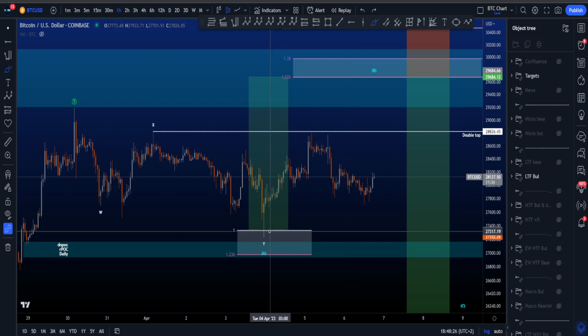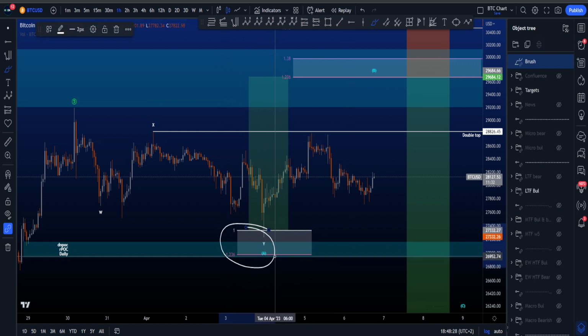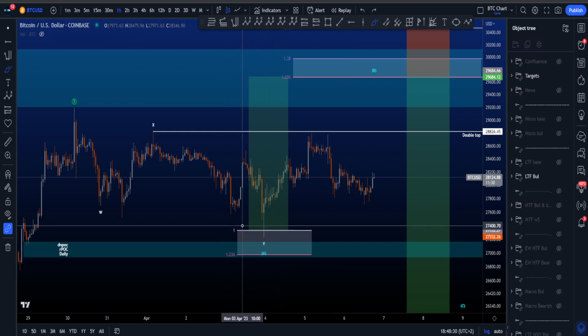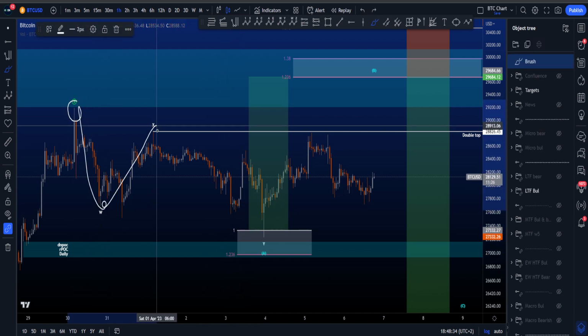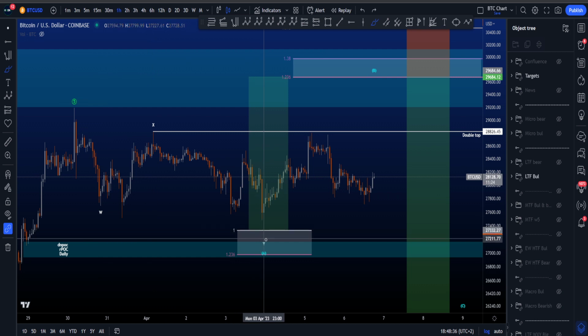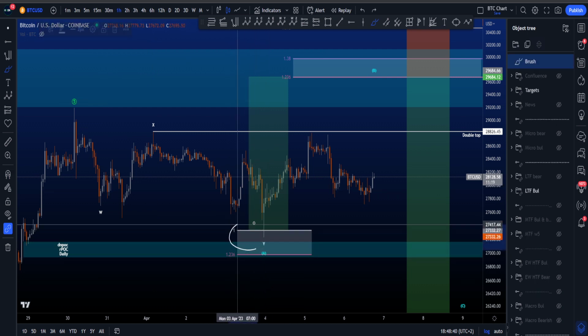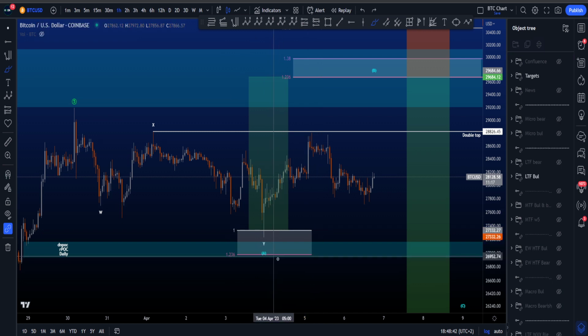In this particular scenario, wave Y bounced perfectly in the target area for wave Y, which is between the 1 and the 1.236, taken from the high of 5 to the low of W to then the high of wave X. It just missed out on hitting the target box, which is usually not something I like, but because it did hit the target of wave Y, I can accept it.